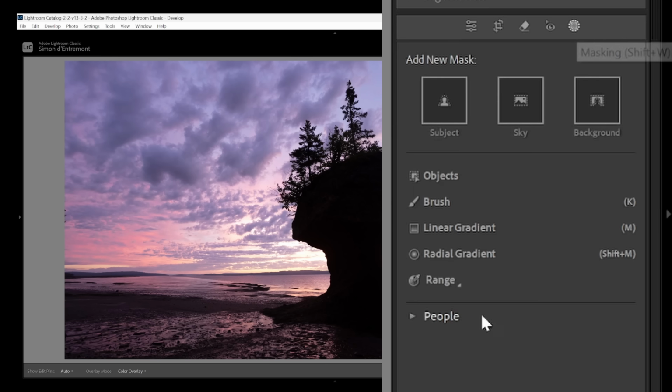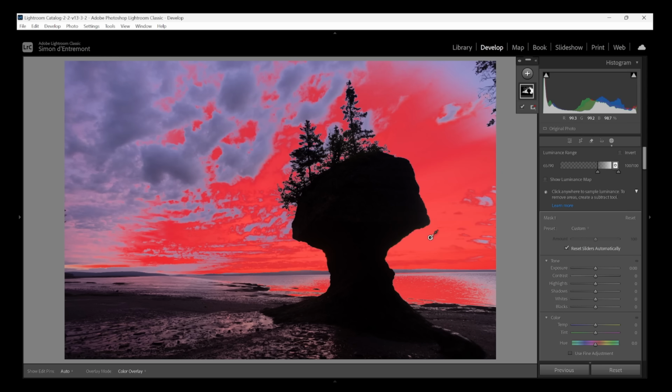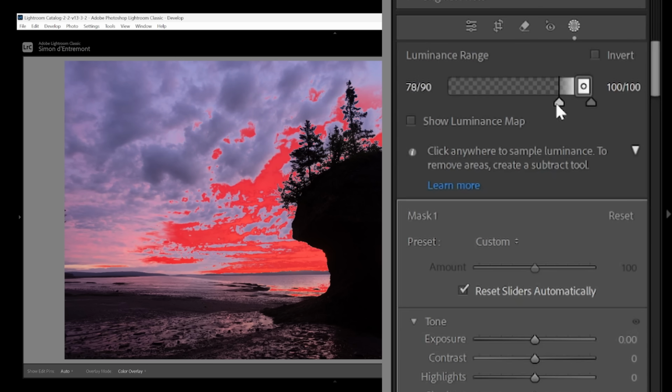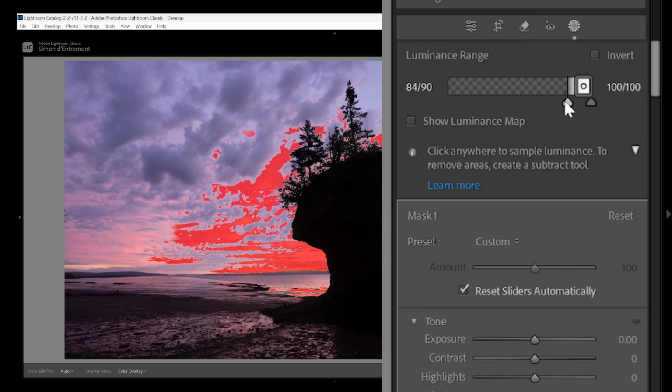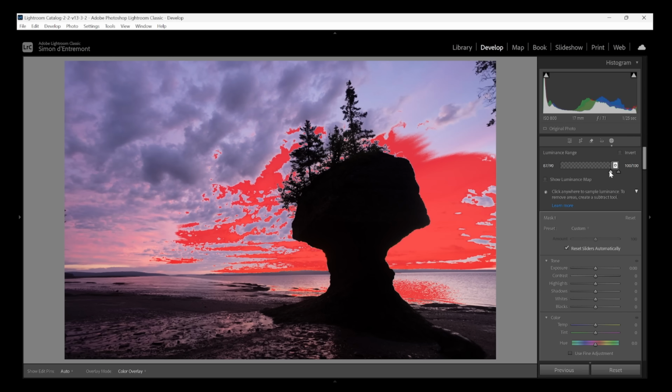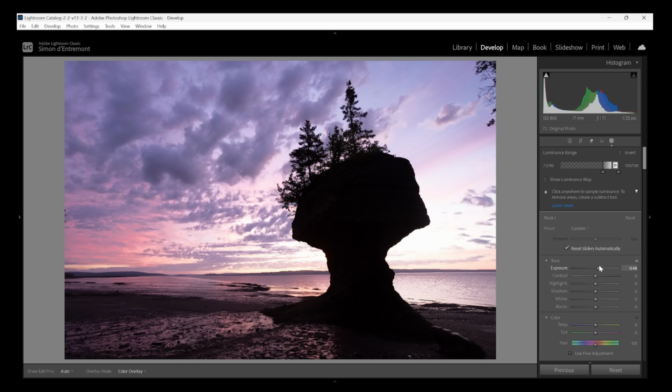Fourth, you can use masks to select certain luminance levels, that is brightness levels in your image. In the masking tool, Range, Luminance Range. Then you use the dropper to select a certain brightness level. For example, let's say I only want to select the brightest parts of the image. There's also an adjustment tool here, which you can use to adjust your selection to limit it more to the most bright parts of the image or expand it or feather it a little bit more. Now I can adjust only the brightest parts of the image, leaving the darkest parts of the image untouched.